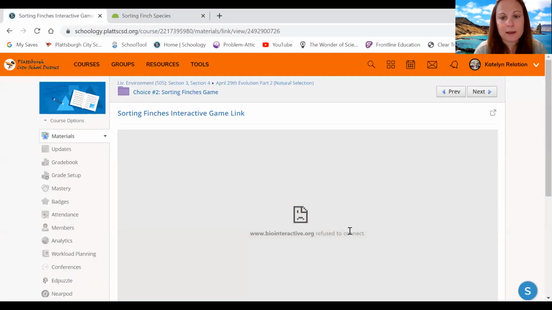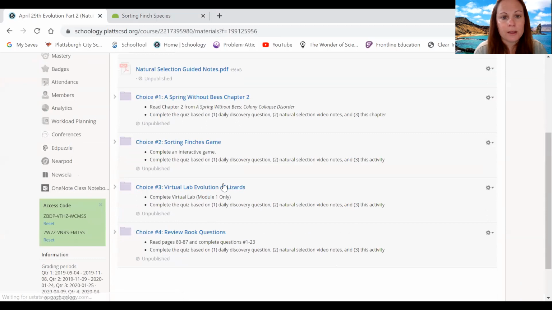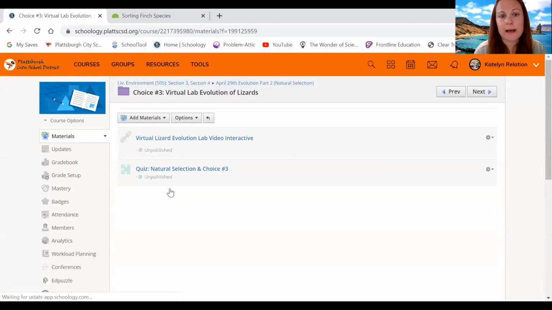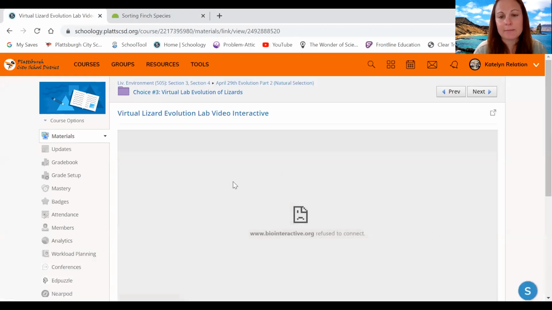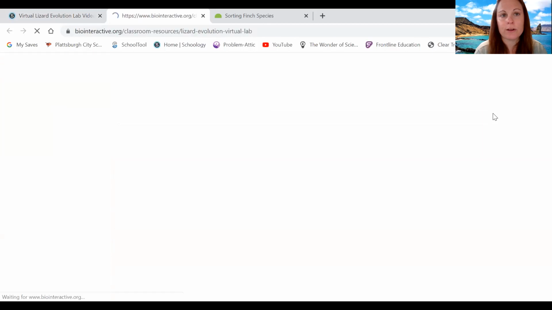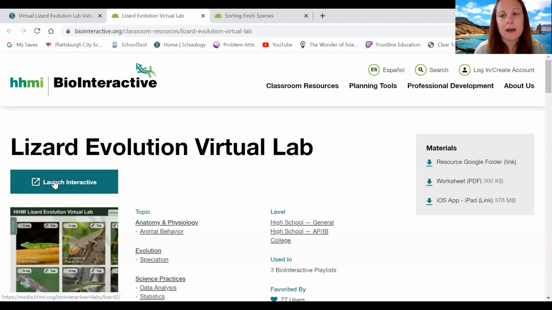If I go back to my other options, I might choose to do the virtual lab on lizard evolution. And again, I'm seeing that fake error screen. So if I just click in the upper right corner, it will take me to a new tab. I launch the interactive, and I only want to do module 1 on ecomorphs.